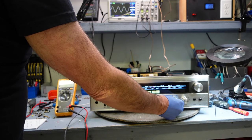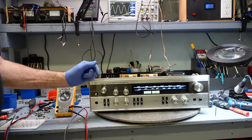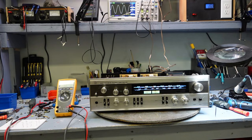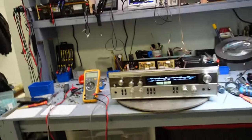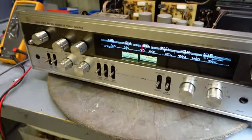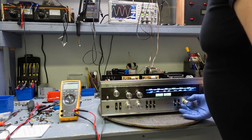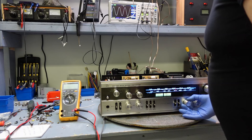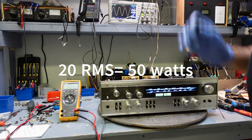And check out the scope at 20. I don't know if you guys can see this. I'll bring you closer. I have distortion at 20.4, so I'll kick this back a bit to get a perfect wave, and it's at 20 RMS.